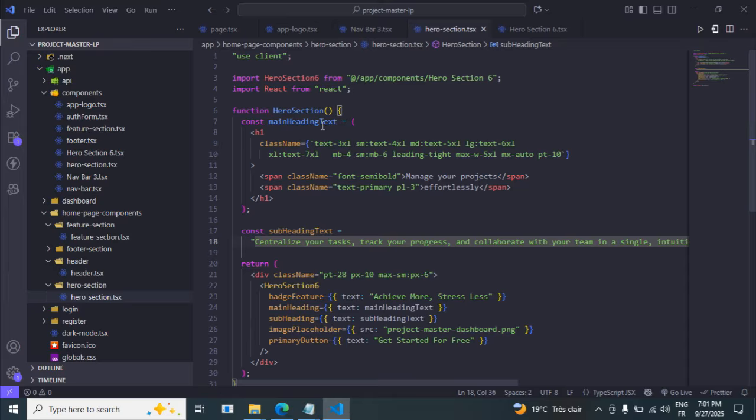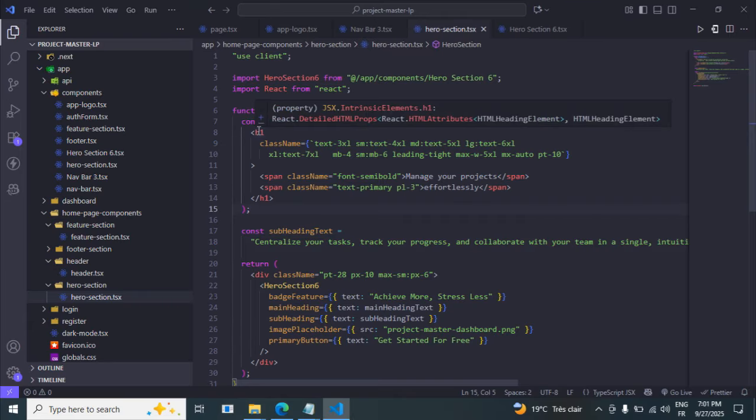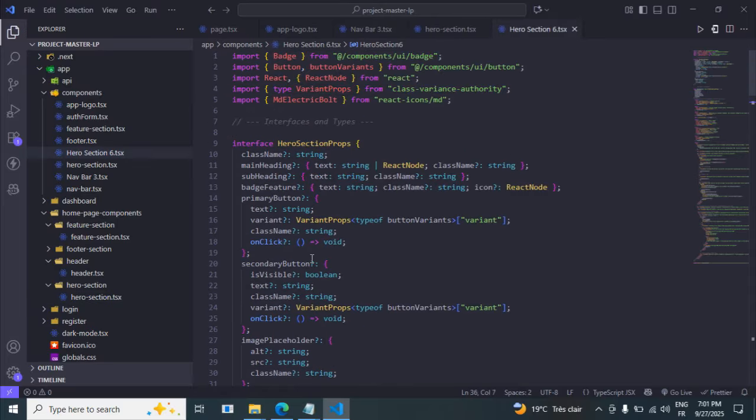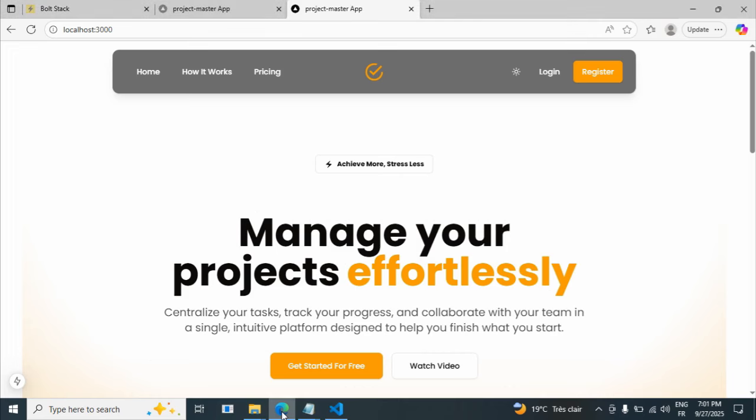The main heading text is going to be of React node type since we're using the h1 tag. If we go to the hero section 6, the main heading or the text property of it could be a string or React node. The reason I did so is that we can style the main heading. I like to be able to add different things in here.